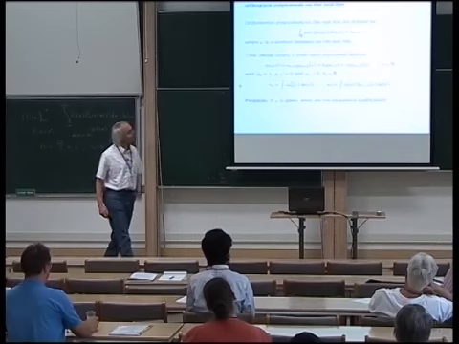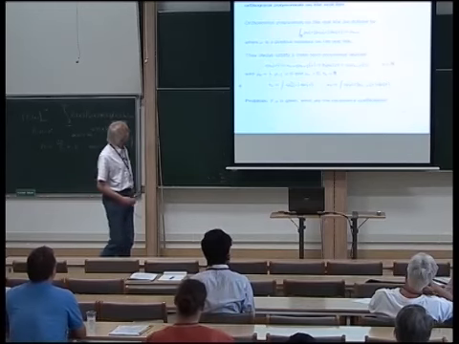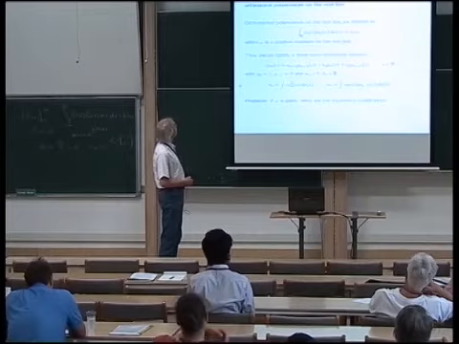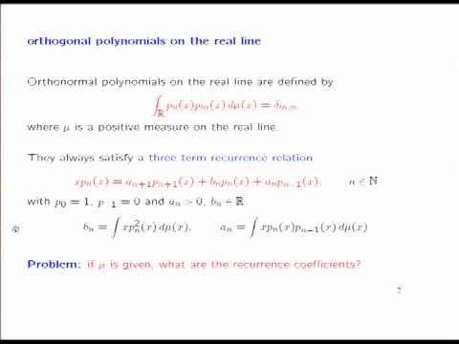Well, you know now what orthogonal polynomials are. Over here, I will sometimes use the orthonormal polynomials, so with the norm 1. Sometimes I will use monic polynomials, then they come with an h_n over there. But of course, it will be obvious from the context which ones I'm using.